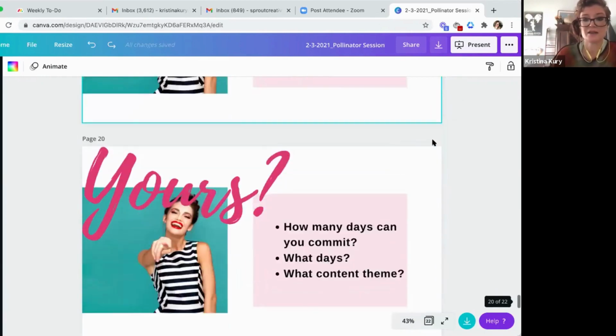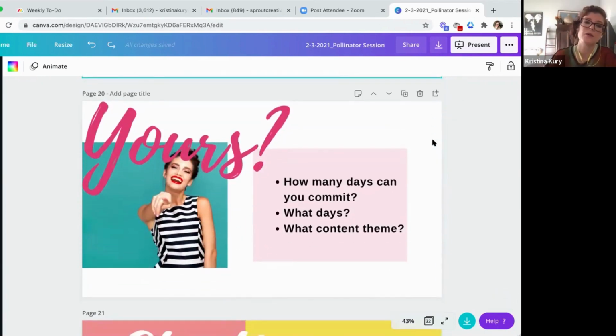So once you have that, I want you to think through, realistically, how many days can you commit? I'm so bad myself. I know consistency is where it's at, and I am terrible myself. So realistically, how many days do you think you've got it in you to commit and post? You can always add in more. So if you're like, okay, I got this, two days a week, then fold in more.